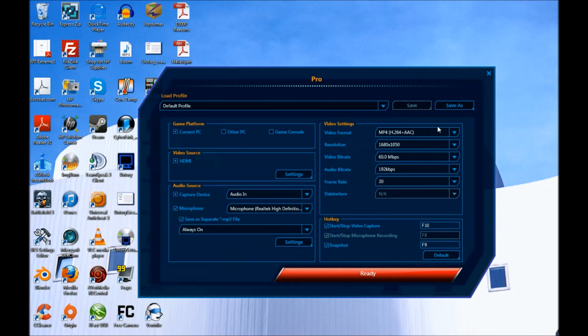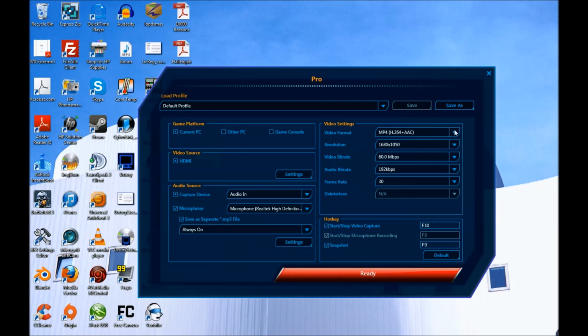Video format, up at the top, you have a couple options. You've got MP4, and you notice it's using the H.264 codec and the AAC audio. You also have the TS. Now, I have not tried it yet, but I was watching Level Cap's video, and he was talking about the TS not importing your audio into Vegas. For that reason, I'm using the MP4. I haven't tried it, but I just figure I'd use MP4 anyway.